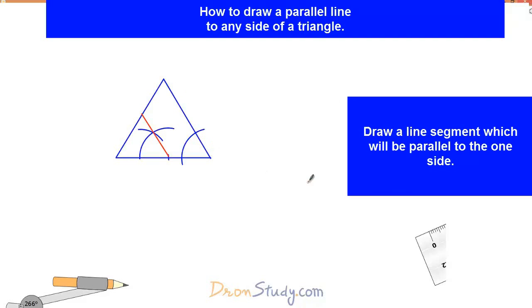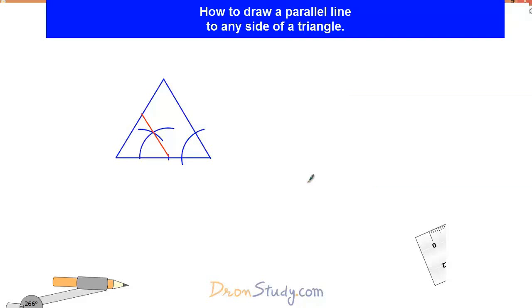Now friends, here we will stop, and we have seen all types of constructions that we have studied in the previous classes and that are required while learning the construction which is in the syllabus of class 10th. Thank you very much.